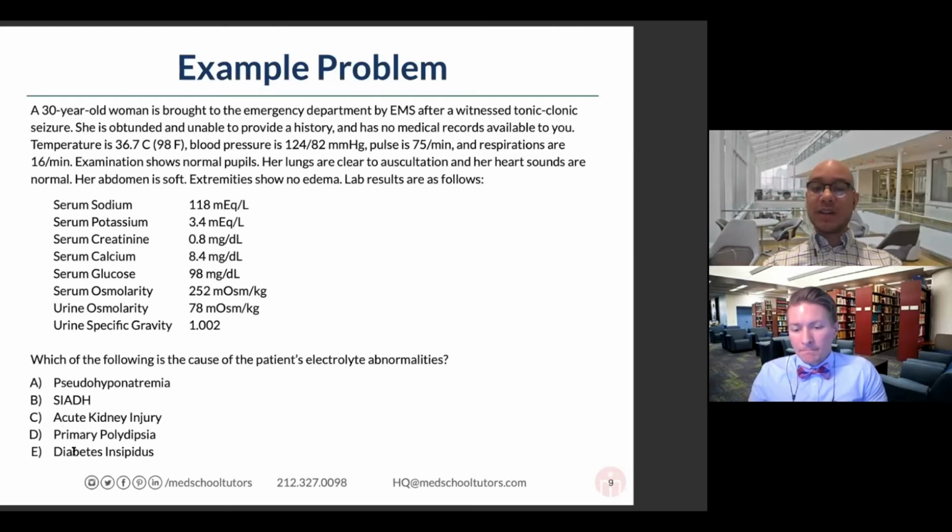Now, let's quickly discuss diabetes insipidus. That's when you're getting rid of too much free water and your sodium would be high, not low. Again, we see that the creatinine is normal. We have no baseline, so we got to be careful. If this person is super cachectic, maybe this would be an AKI, but in most cases not. So it's probably not a kidney injury.